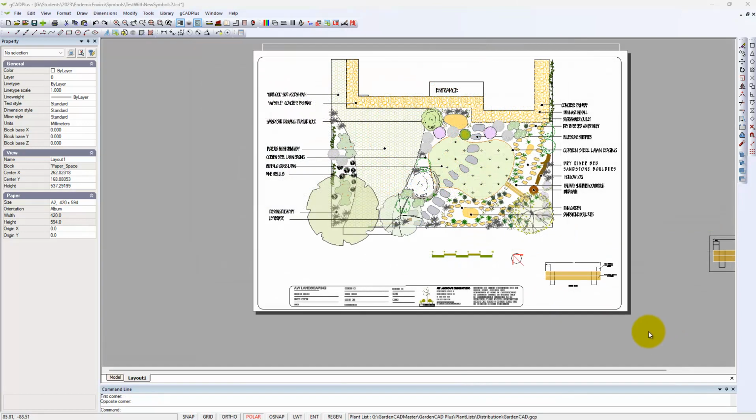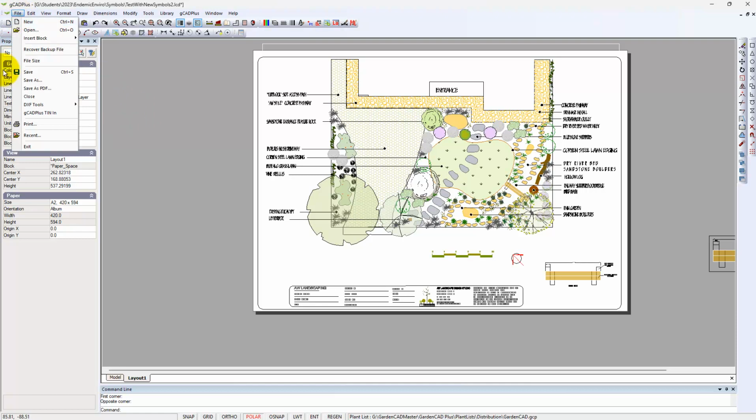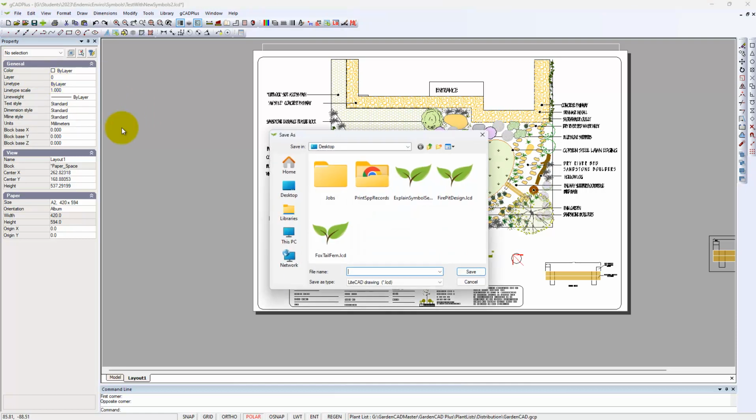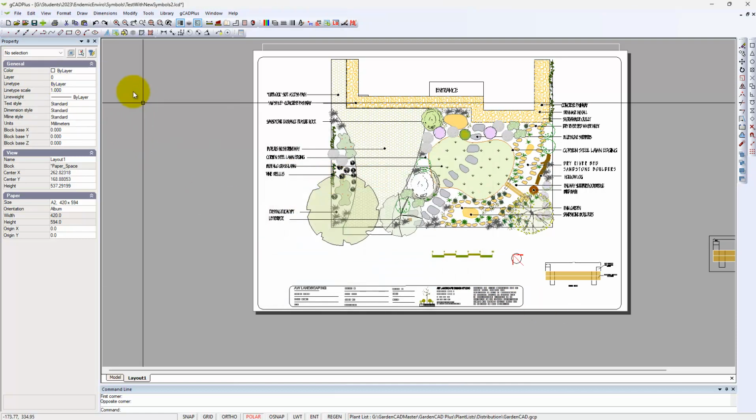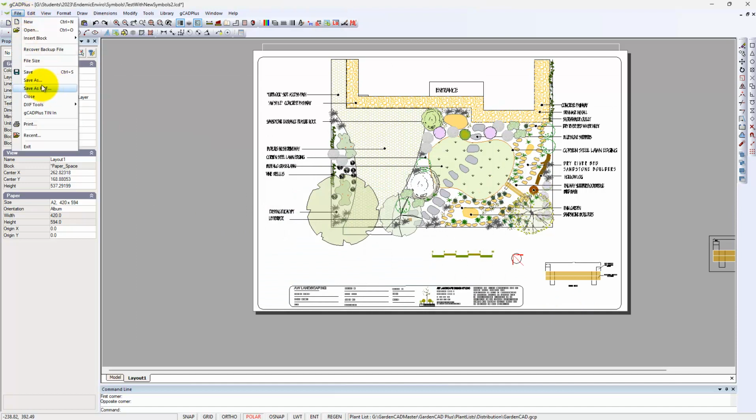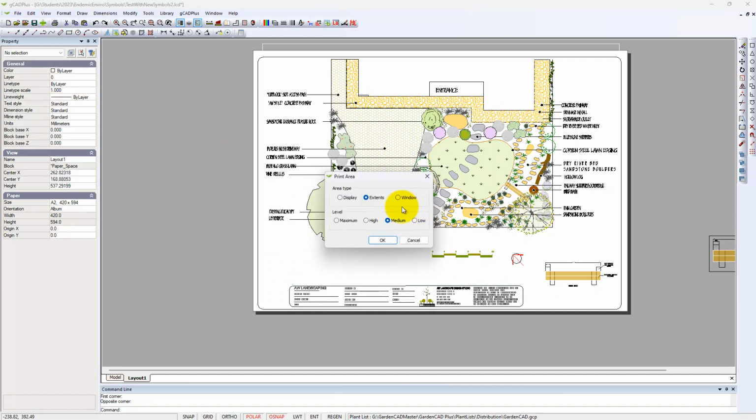Well, we've done a reasonable amount of work on this design, and because we can generate a PDF file quickly and easily in GCAD Plus, I'd be inclined to do a save as PDF, and I'll set maximum resolution.